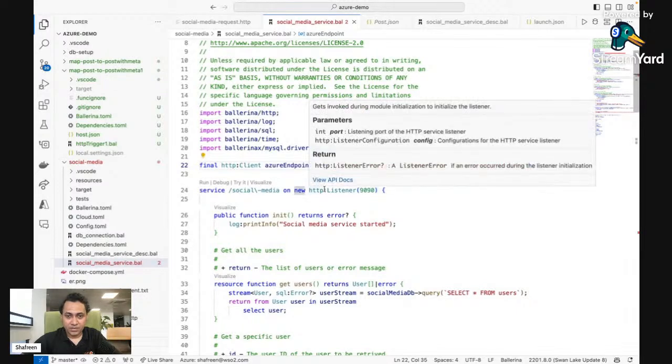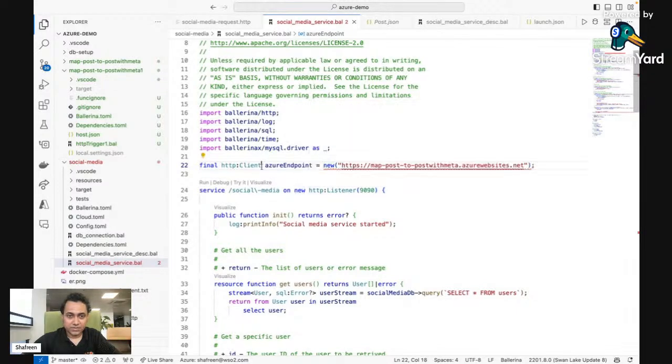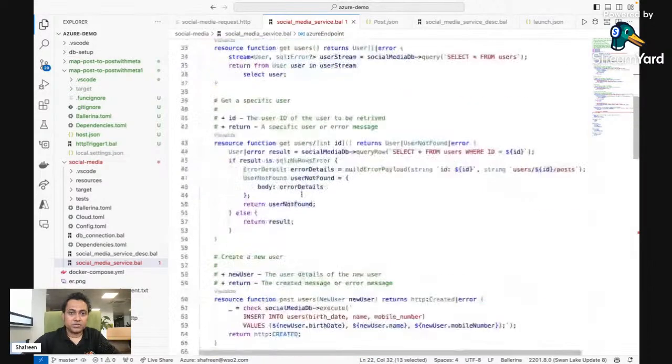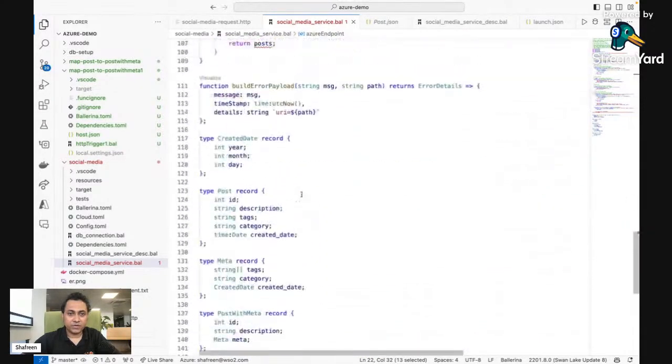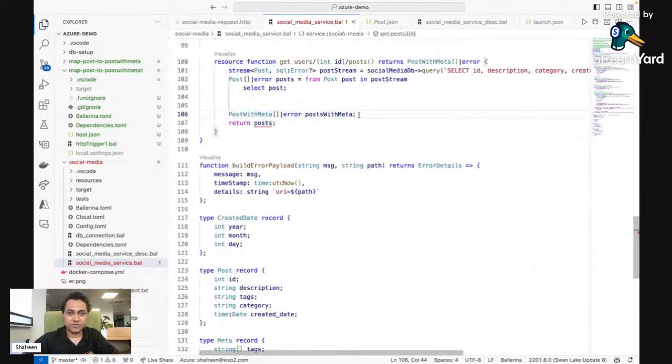So now what I'm going to do is I can just use check. Okay, so I'm going to use the HTTP client to invoke our Azure service. So here what we can do is equals Azure endpoint, and I'm just going to do a.